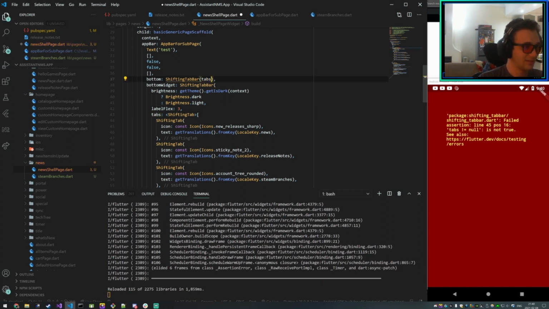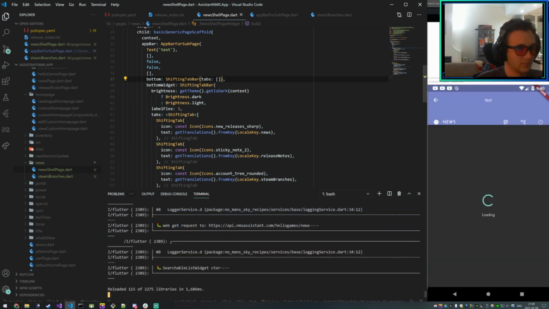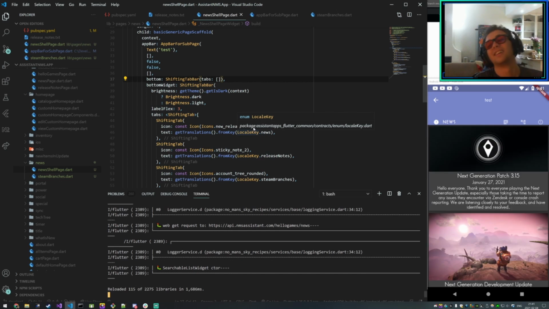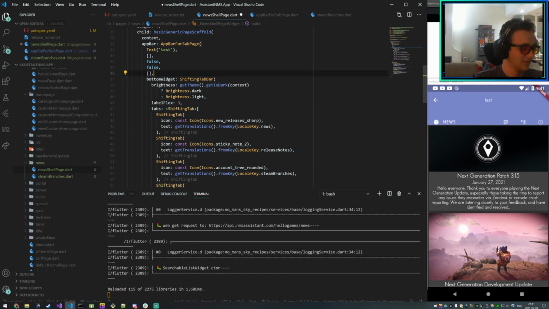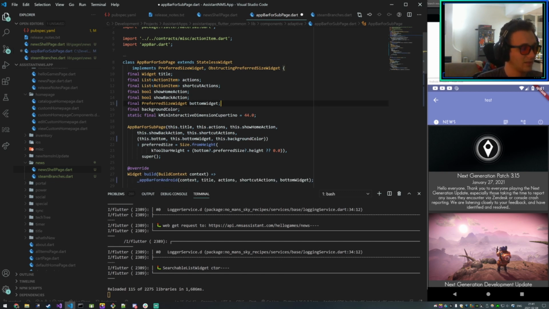Okay, I'm just going to say tabs is nothing. Oh no. So close and yet so far. Okay, well then I feel like it's worth it to go bottom widget dot preferred size.